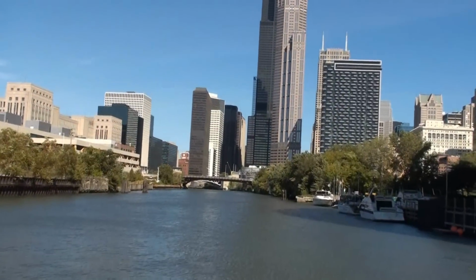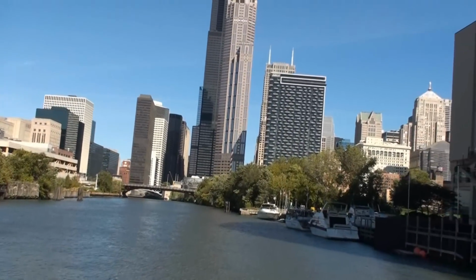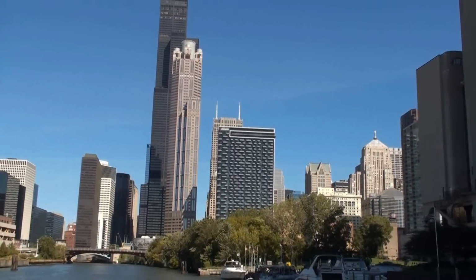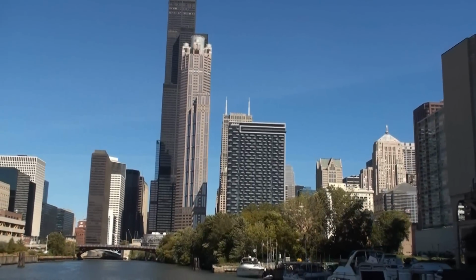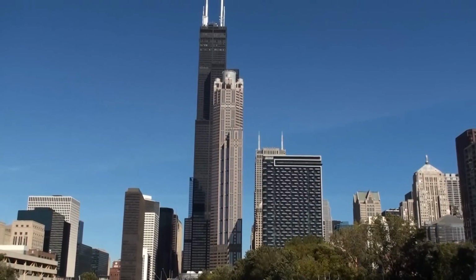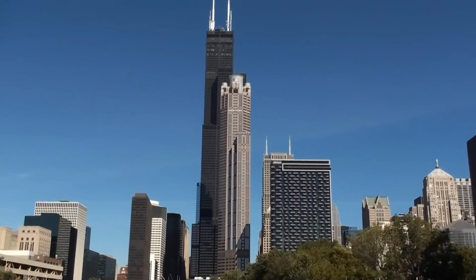But if you ask anyone that lives in Chicago, we call it the Sears Tower. And I want to give you an authentic tour. So you're welcome to call it whatever you like. I'll understand what you're talking about, but bear with me, they call it the Sears Tower the rest of the way. So ladies and gentlemen, the Sears Tower, 1,454 feet to the top, 1,707 with the antennas.